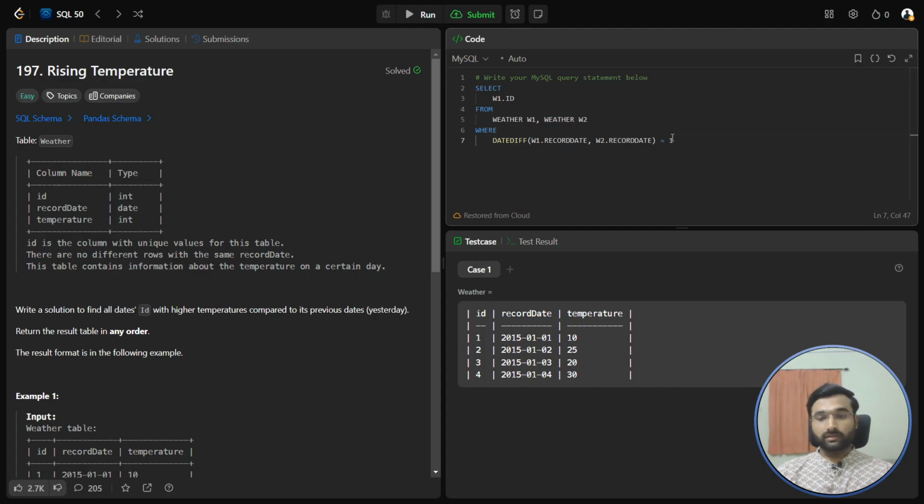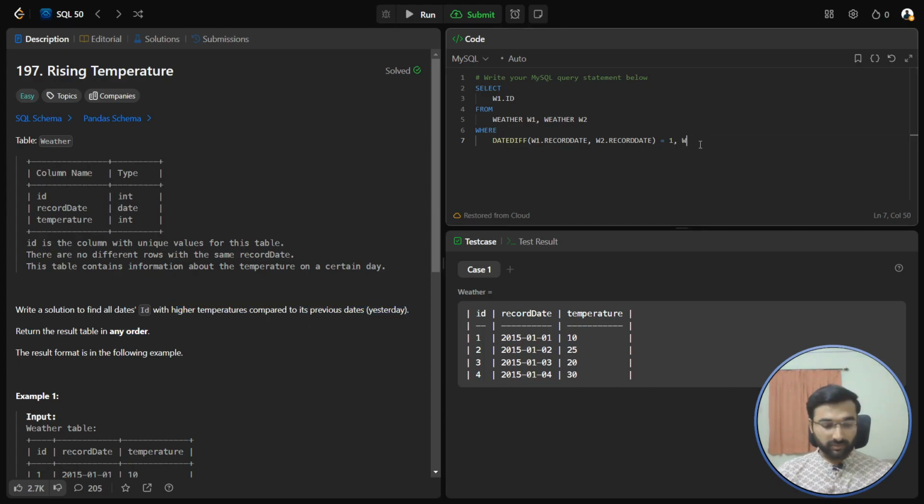Because when this minus this is equal to 1, it's simple, right? If today is 25, tomorrow is 26, so I'll just say 26 minus 25, that's 1. That means I'll be comparing with the previous date. So I want it to be two consecutive dates, and I have another condition over here, which is the temperature, with higher temperature compared to its previous day.